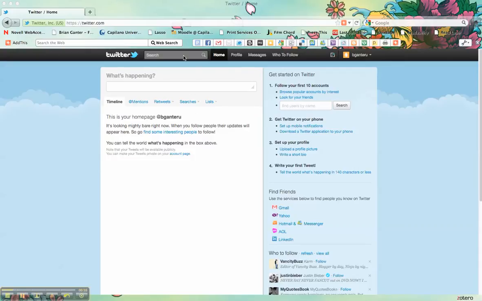It's got a black bar, as it always will, across the top, and in that black bar is the Twitter logo on the upper left, and a little search window for searching Twitter. We'll talk about that later on. There are a few other important sections that we're not going to cover in this tutorial. These are in Tutorial 3. What we are going to cover here is setting up your profile.